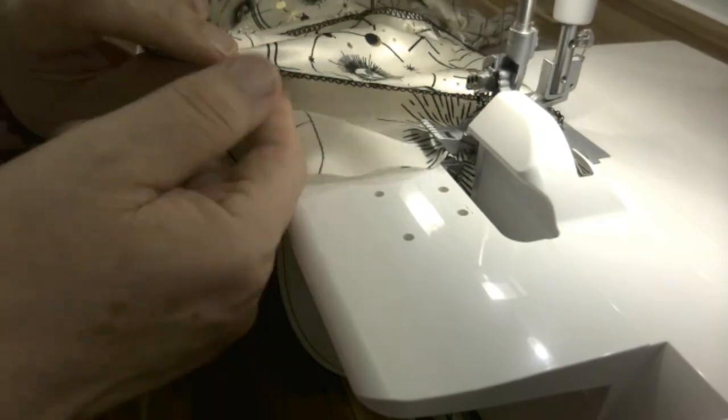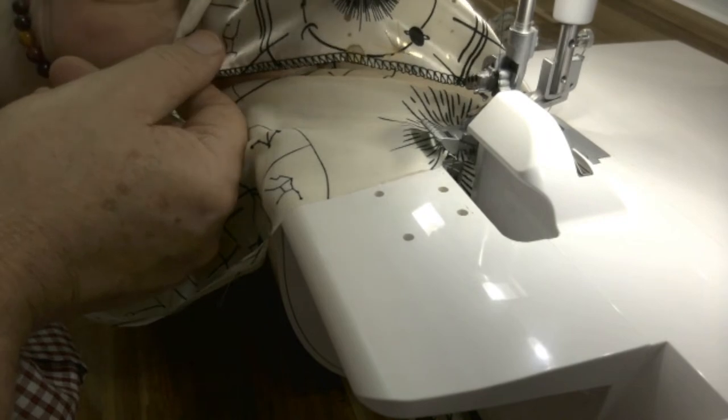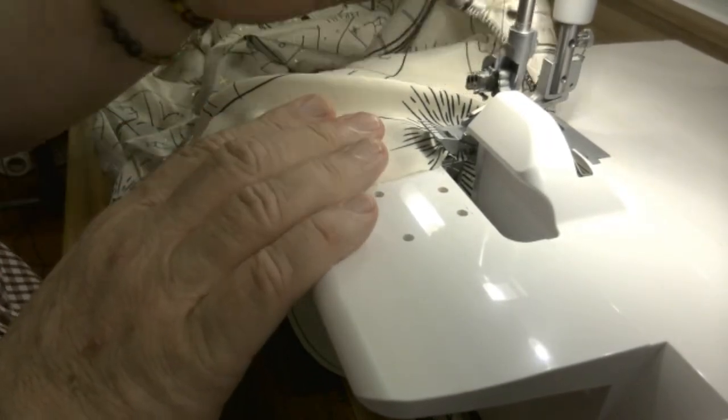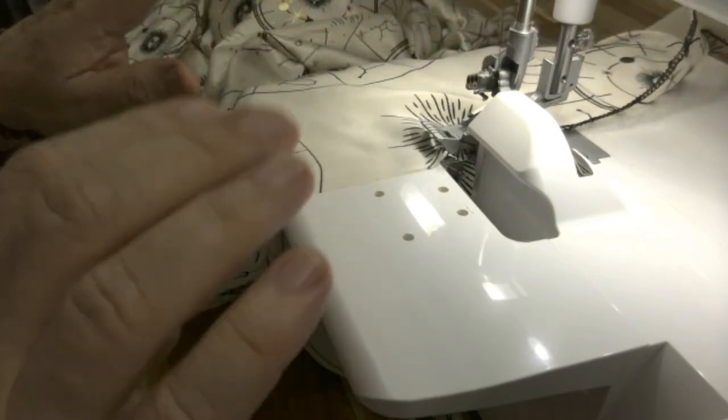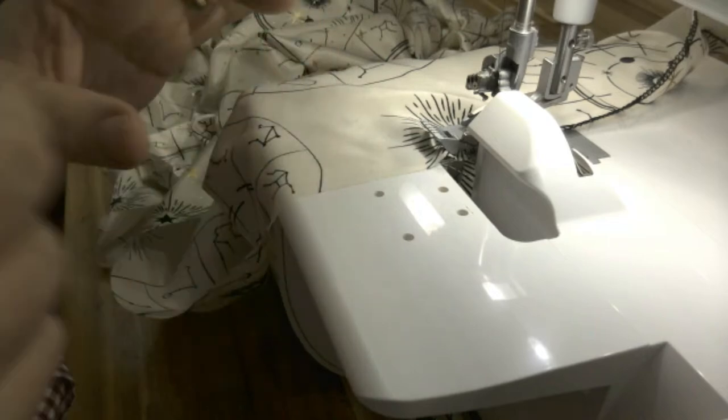Let me pull that around there and look at that. Doesn't that look like a nice finish? Look here. Now what I did do, hi Christina, what I did do, I adjusted my differential because on neutral it was wanting to bunch up a little bit. So I've got my neutral all the way down. Okay, this lever is all the way down. And that really smoothed that seam out.